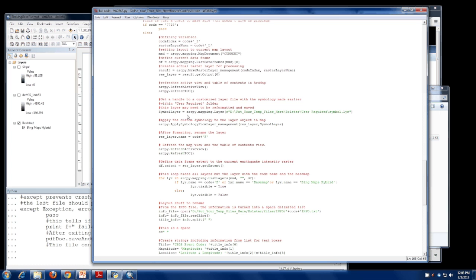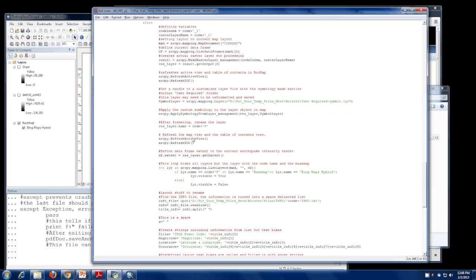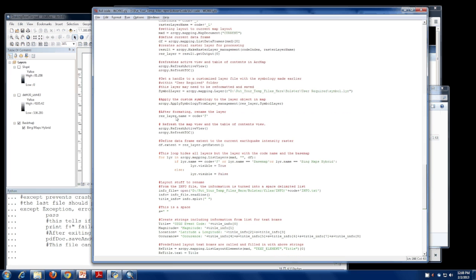symbol layer which is inside the user required file, and that will allow all of it. It'll have our base map, it'll have all the text files and layouts that help us to make our PDF. And so we make sure that we use that custom symbology right here and set up a new variable that accesses that layer that we created earlier. It just renames the layer and allows us to use it down here in this little code.